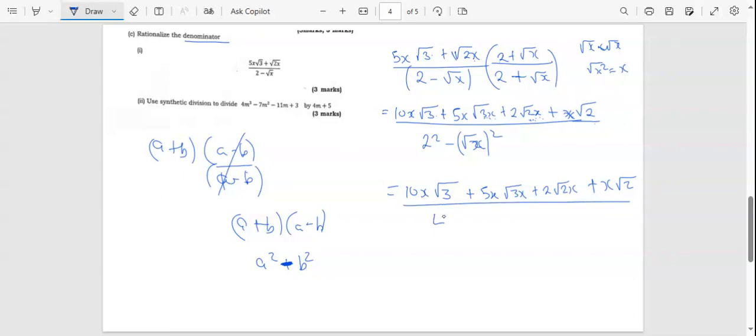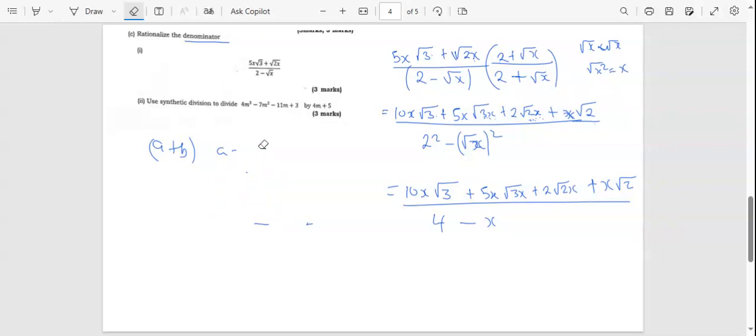So what is down there, that will be 4 minus root inside there, that will be just squared, which will just give us x, you see. So that will just give us x, okay. So that's about this one, and we can further simplify if we want there. But we can end here if you feel like to end.